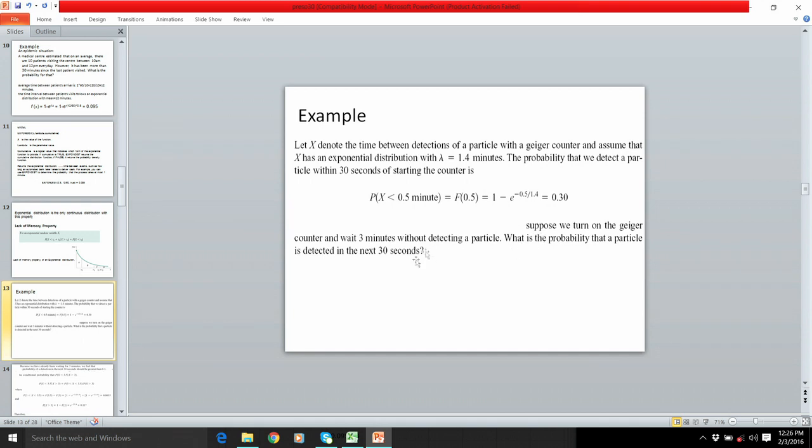What is the probability that a particle is detected in the next 30 seconds? You see, we wait for 3 minutes and then we want to look at whether particles come within those 30 seconds, or we start our Geiger counter and within 30 seconds we detect a particle. Just because we have not seen a particle for 3 minutes, do you think the probability will increase?